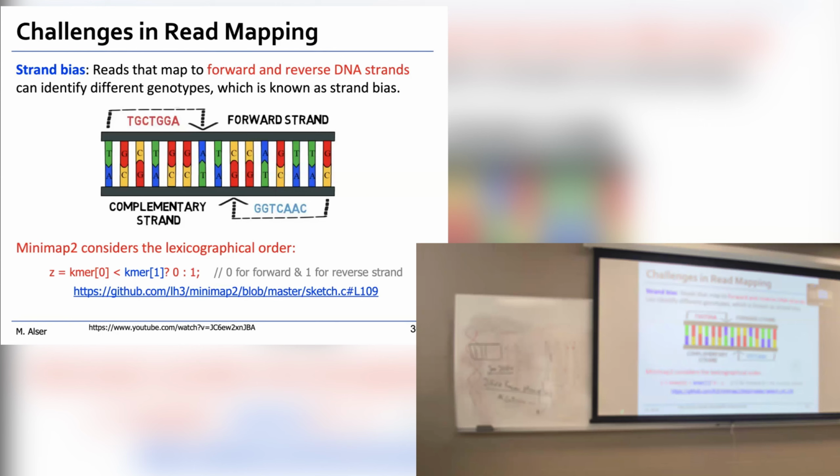Try to implement it and pick some seeds from the FASTA file and store them somewhere. Pick some seeds from the FASTQ file, but don't store them. Later on, we'll use them to query the hash table and then identify some locations in the reference genome. Once we do that, we go and pick one of the pre-alignment filters, implement it, apply it. One of the sequence alignments, implement it, apply it, done. Okay? It should be straightforward. I don't expect any issue. Sometimes you have some surprises. We will make some assumptions. That's the best you could do, right? You assume something. I'm assuming this distance. I'm assuming this threshold. That's perfectly fine, right?